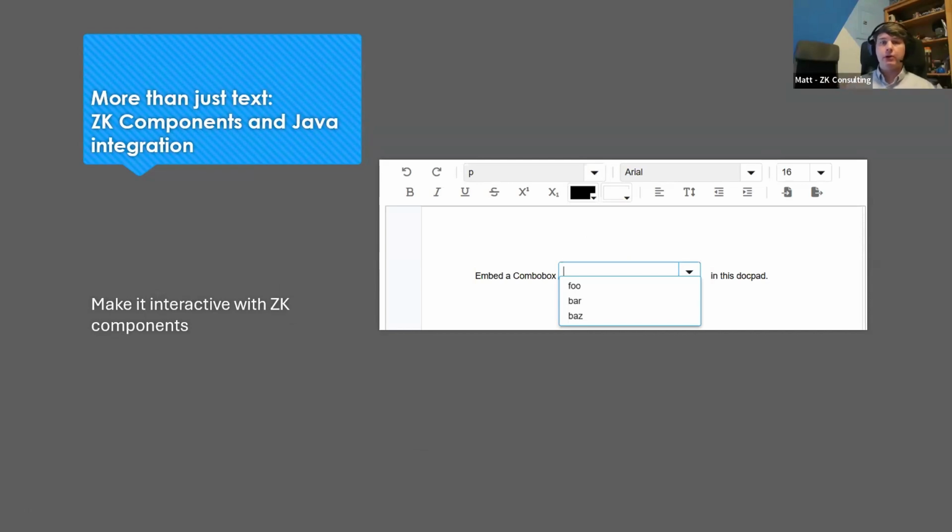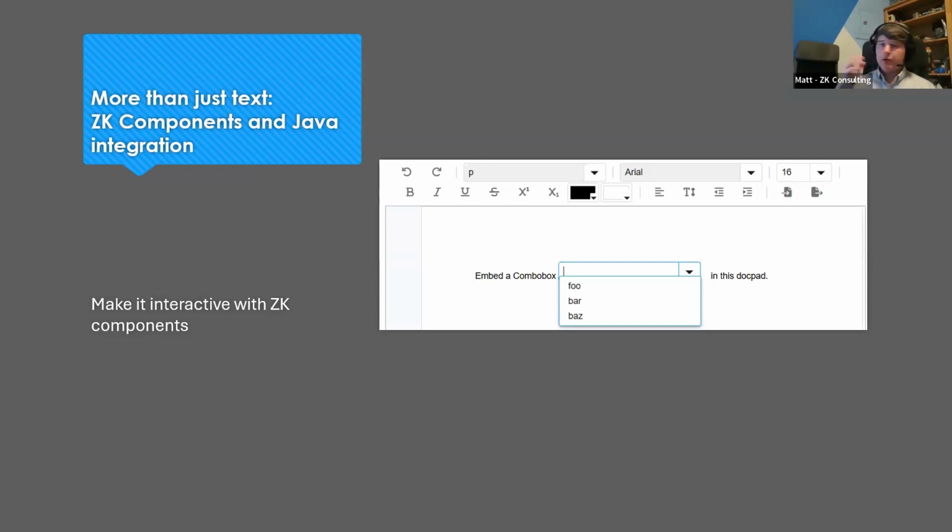A simple example that you're seeing on screen at the moment would be including a ZK dropdown or a button or a text box to go beyond just a simple text input and to actually create interactive experiences in page, to treat them either as more customizable, more complex forms, or to treat them as more complex entries that can be navigated by the end user.